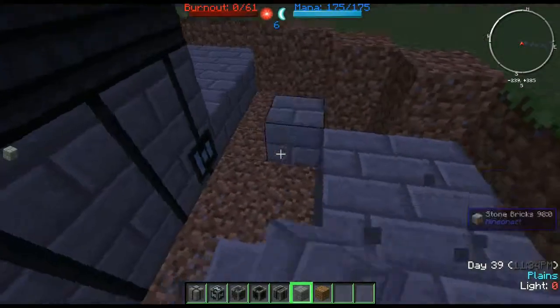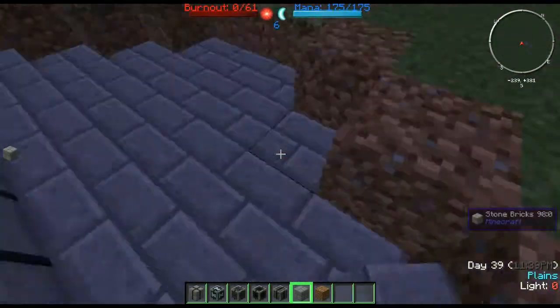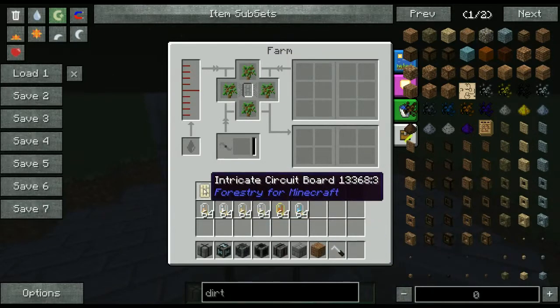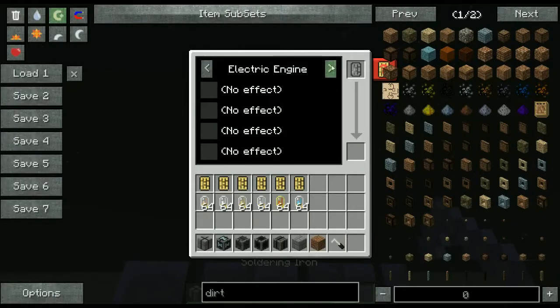Alright, and the basic structure is complete. All farms start out as an arboretum, but if you wish to configure them, you'll need a soldering iron, and you'll need intricate circuits. So let's get started by setting that up.